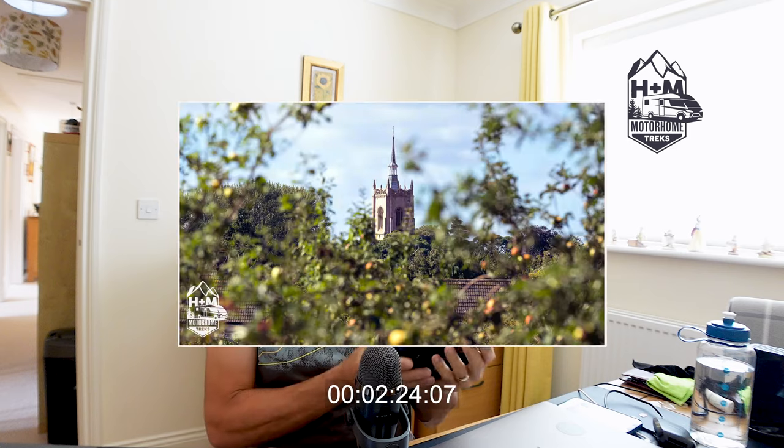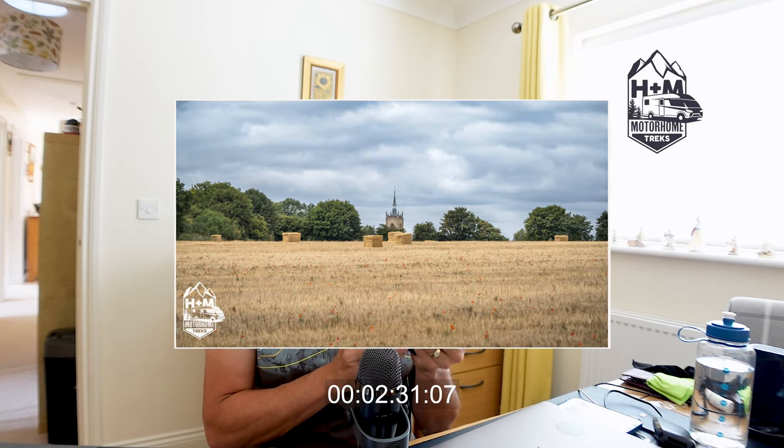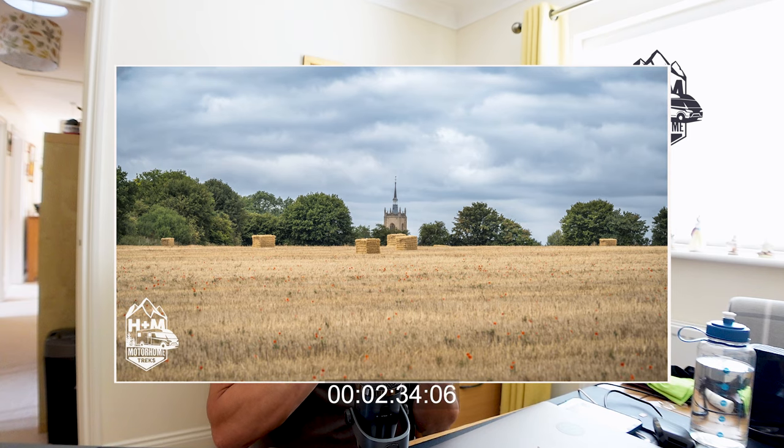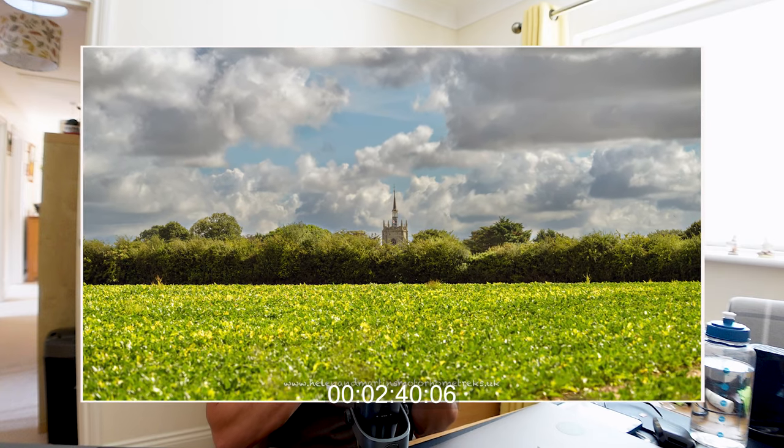The lens currently on the camera is a 24-70mm S-line — that's my walking-about lens. If I'm walking around towns or anywhere like that I'll have that on, because it's probably the best all-round option. You never quite get the right lens at all times but that's life. The next one up, which is the new lens featured in this video, is the 70-200mm f/2.8 — the 2.8 aperture makes it very good in low light. This is my countryside walkabout lens. Even at 200mm it crops in very well, and I can also drop the camera to DX crop mode to get more reach if I need it.